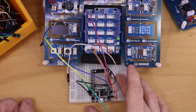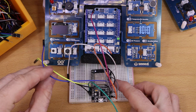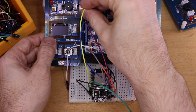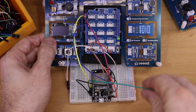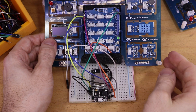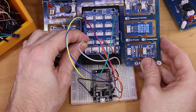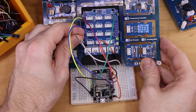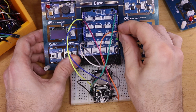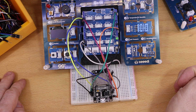I did the pre-wiring for the ESP32 off-camera to save some time. For the LED module, the wiring goes from pin 16 of the ESP32 to shield pin D6. For the button, from pin 14 to D4. For the light sensor, from pin 13 to A3. For the buzzer, from pin 15 to D5. The OLED display works with I2C communication, so I wired pin 22 to SCL and pin 21 to SDA. Also important is to connect ground to ground and 3.3V to 3.3V. Luckily, the Grove Base Shield has a switch to change from 5V mode to 3.3V mode.